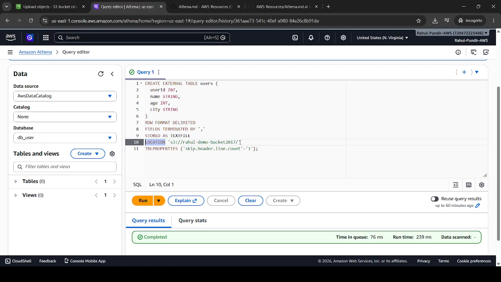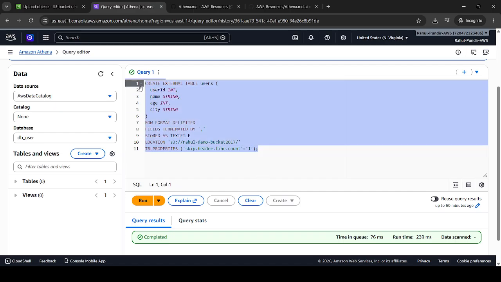This is the location of my bucket. And finally I have added this table property, skip.header.line.count 1, because in the first line we have the column names, user id, name, so we need to skip this while fetching the data from this table. Let me run this query.